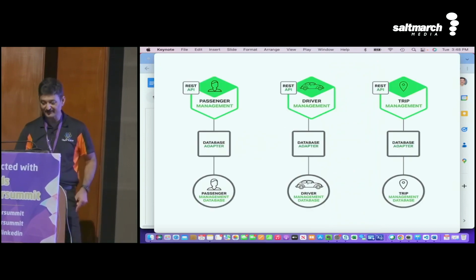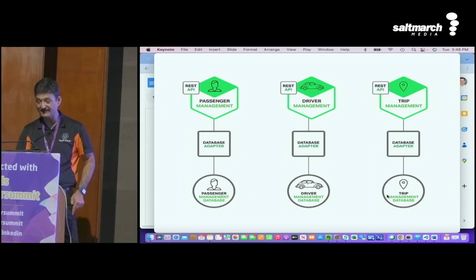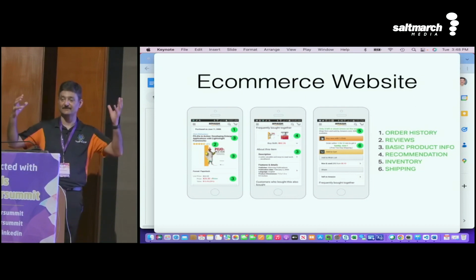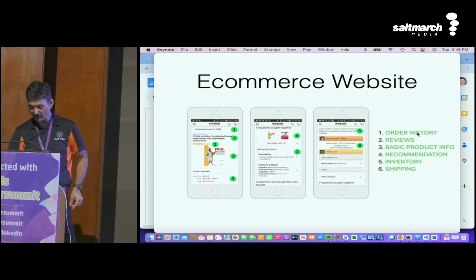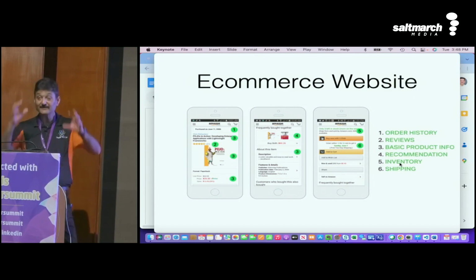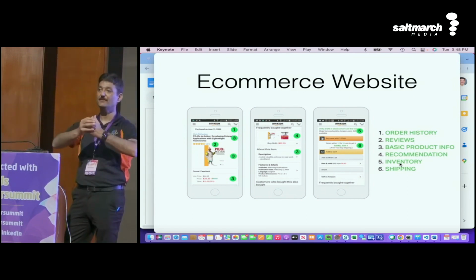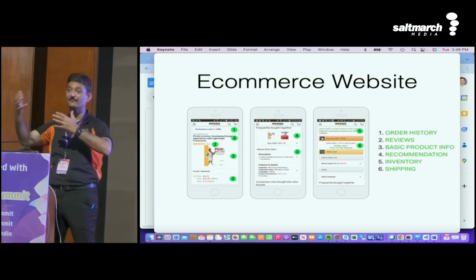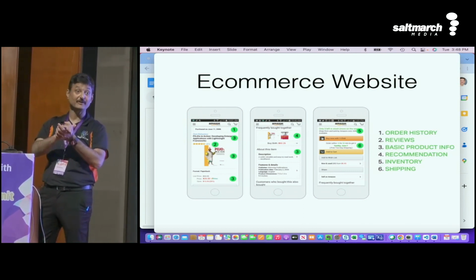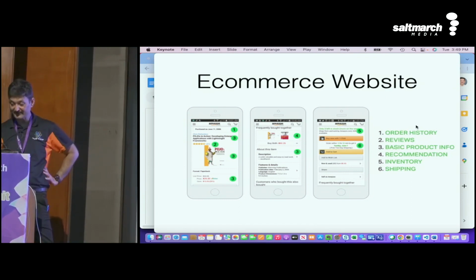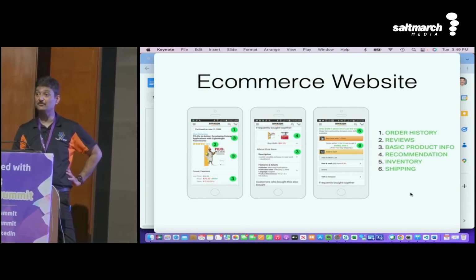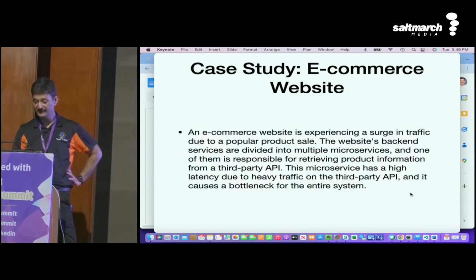Now, what happens is passenger data is separate, driver data is separate, and trip data is separate. They need to interact with each other separately. That's the main thing which is there. In this situation, like Amazon, we were talking about order history, reviews, all these things we are showing in the UI. Yeah, all these things need to come in from different data sources. They're not all coming from the same data source. So this means that these are different microservices which are coming to a single page. Yeah, so you need to build using that.